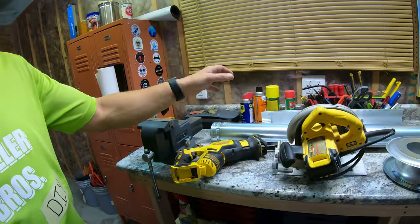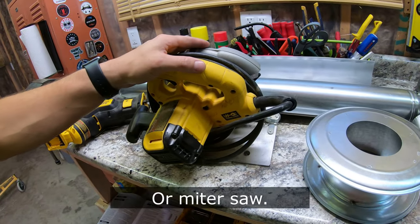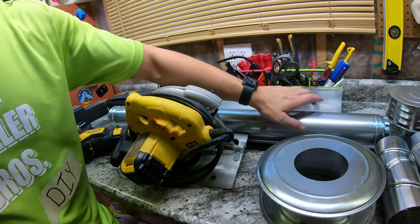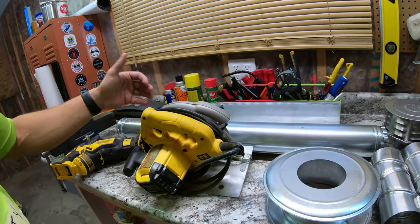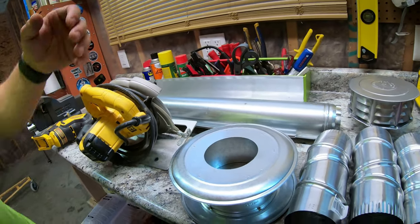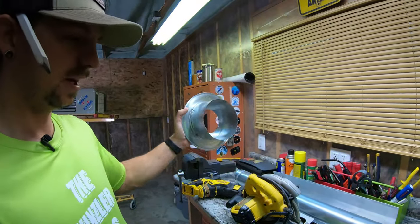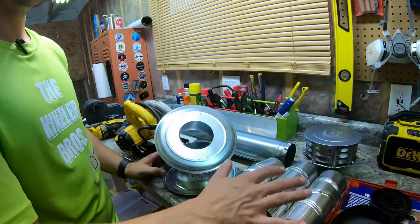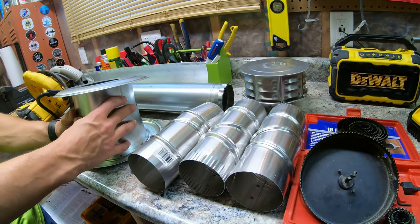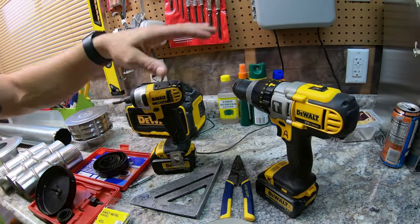Here on the table we have all the tools laid out for what we're going to need to use for this project, along with some of the materials for the ventilation. We're going to need a Sawzall to make a bigger cut for going outside of the garage, and a circular saw. We have our venting here — a double-walled three-inch three-foot piece that's going to go outside, and some extra three-inch snap-on venting if we need additional venting for inside the garage. We have our wall thimble, which goes on the inside and the outside on the siding and on the plywood, and three separate elbows to make the proper turns to get outside. We also have our hole saw to cut the hole to go outside, plus an impact drill and a regular drill.